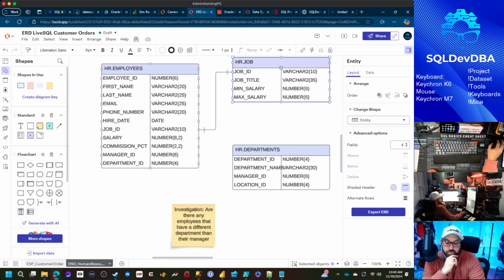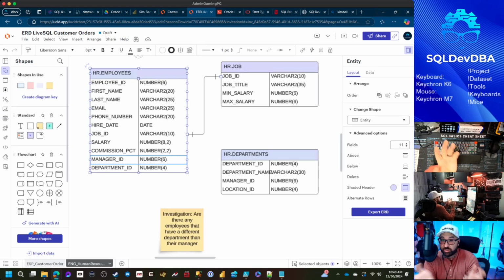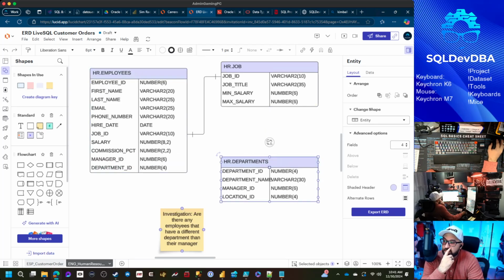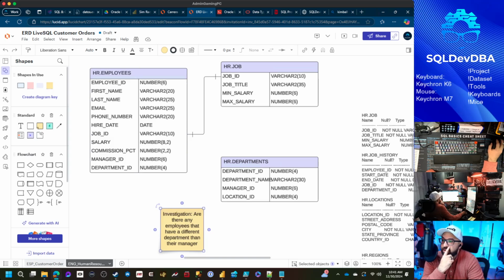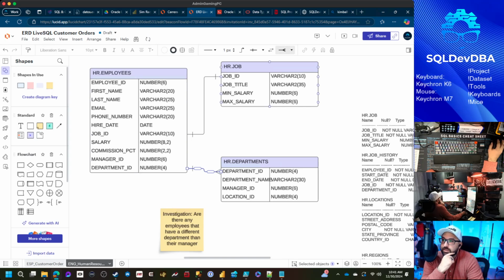Now, as far as department goes, again, it's going to be very difficult for an employee to belong to multiple departments. If you're curious about it, you can explore the data yourself and see if there's any cases in which one employee has multiple departments, or one employee has multiple jobs. We might do that a little bit later. That may be something I can investigate as well here, right? So we'll just go from department ID here to department ID. And again, one employee will have one department. So there we go.